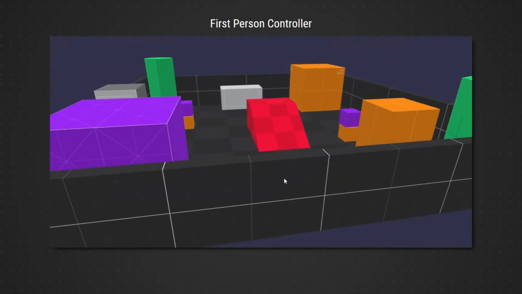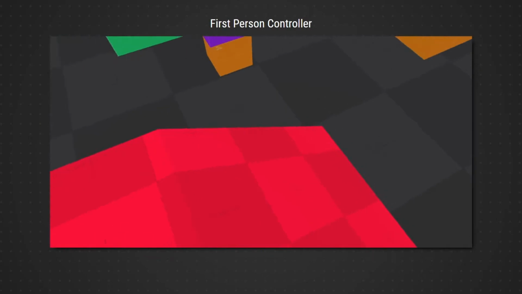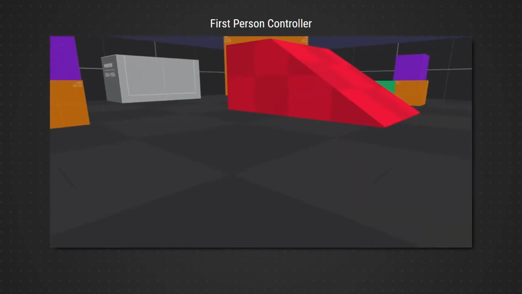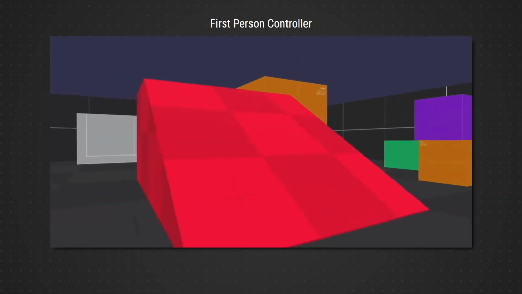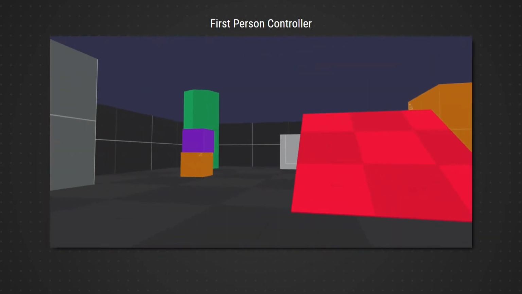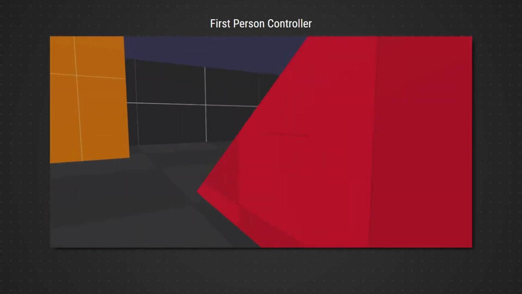In this video, we'll build a first-person controller. This controller can be useful in any 3D environment that requires the ability to walk around, such as architectural walkthroughs, first-person games, or open environments. We're going to be implementing some basic collisions, gravity, and even make tweaks to the controller settings for a smooth moving controller. So let's get started.